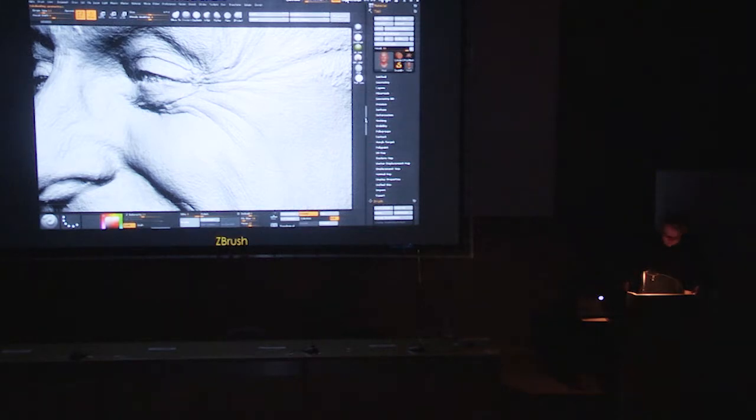ZBrush take, and a specific model costs £40, head scan £20, and text and scan without text £10. So basically this is a cost corresponding to pre-visualization, and these are ready-to-use models.